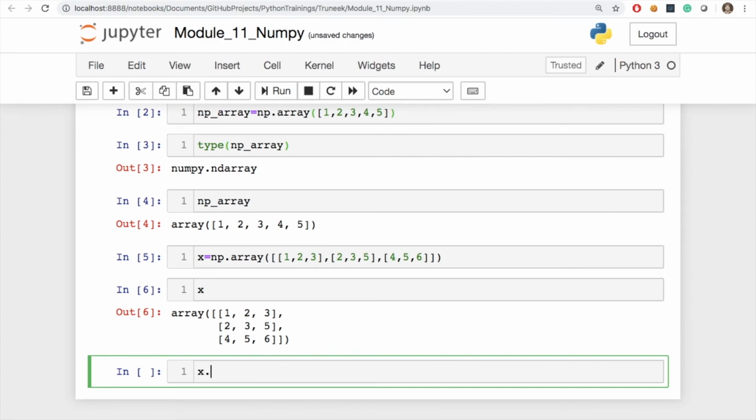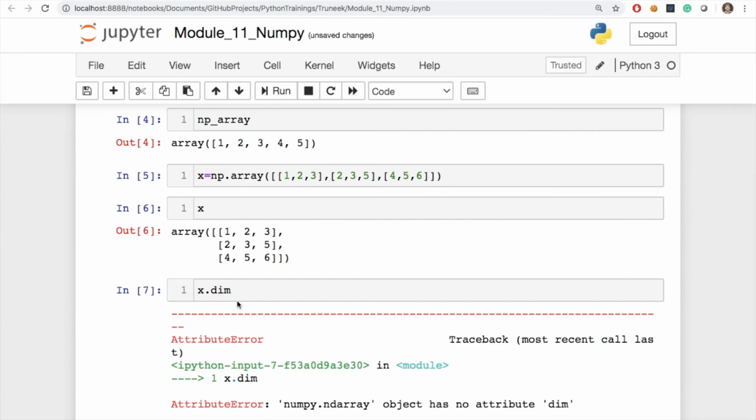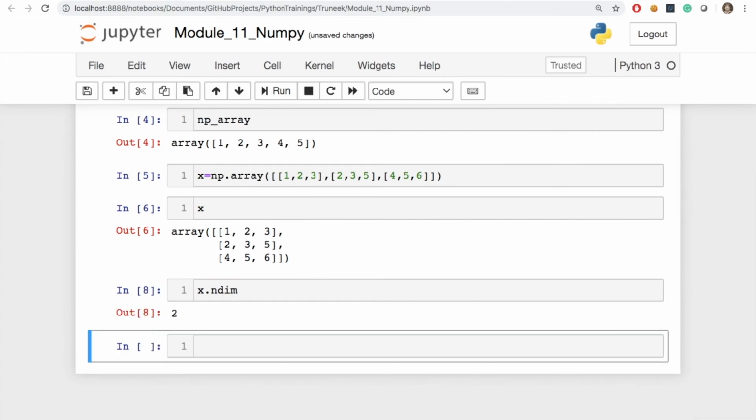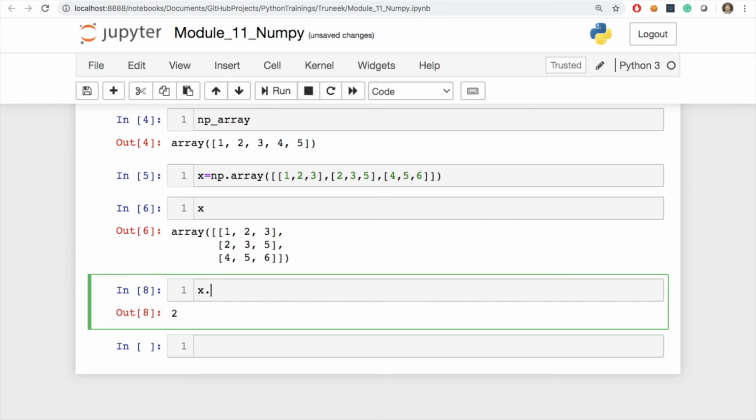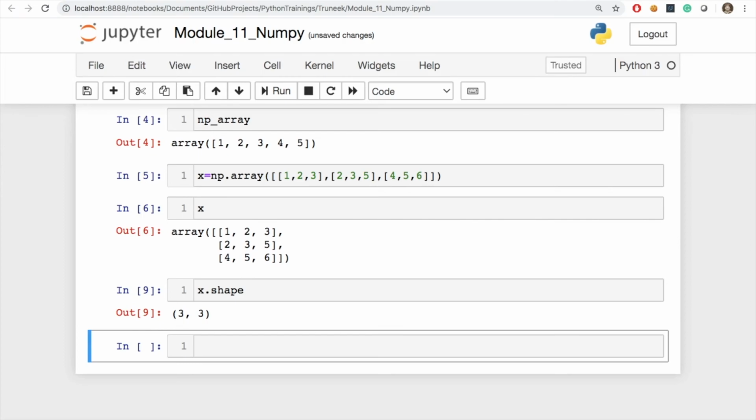If I try to print the dimension of it, I can use the ndim attribute. It is of 2 dimensions, right? And if I wanted to print the shape of it, it will say it is of 3 cross 3 shape.